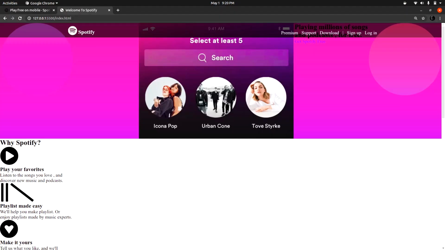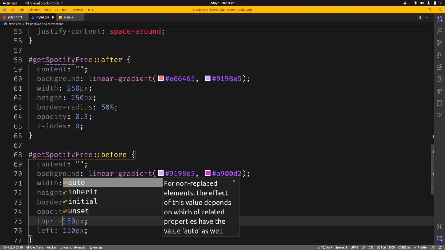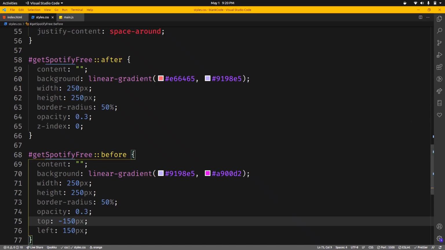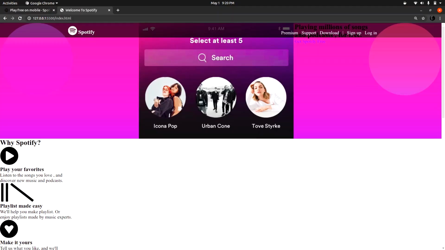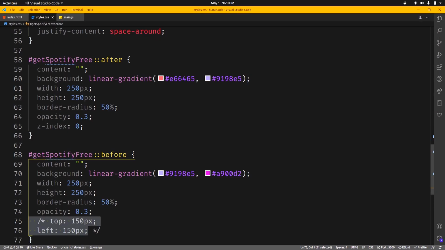Wow, negative or something. It should be the position. I don't know why it's not working. Position absolute, maybe. When the position is absolute, I have to give it a z-index of 0 or something.